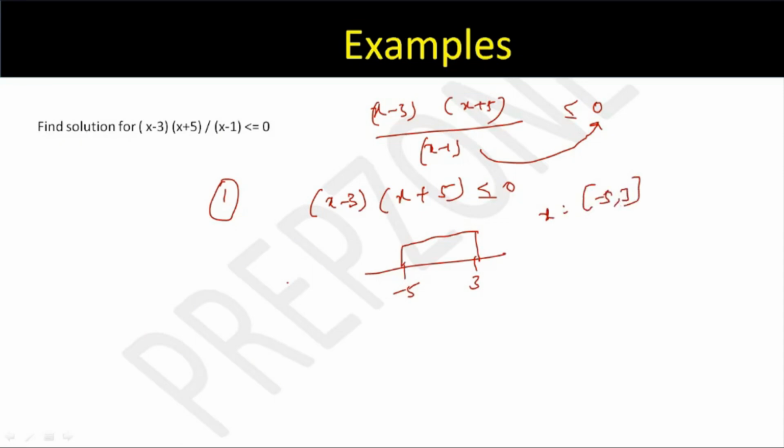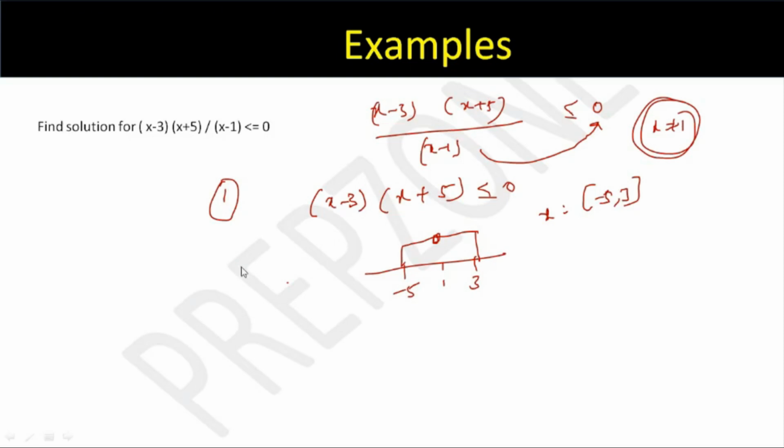I think this is what, Raman, you did, right? No, Raman. Okay. So, of course, here, because I'm multiplying this on the right hand side, so x can't be 1, because if x becomes equals to 1, then this is not even the domain. So at 1, there'll be an open thing. So -5 to 1 and 1 to 3. Can anyone tell me what is the problem in this approach? Why can't I do this?